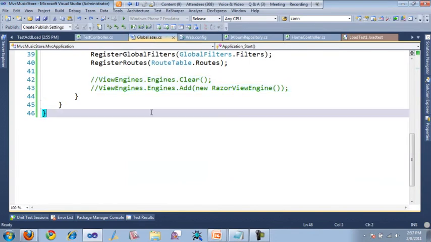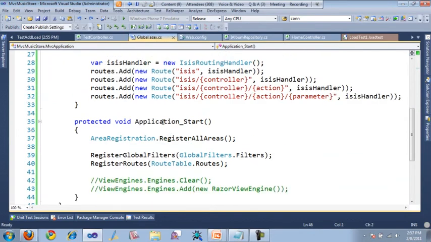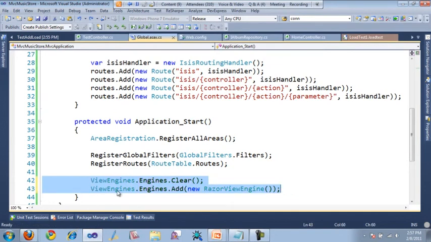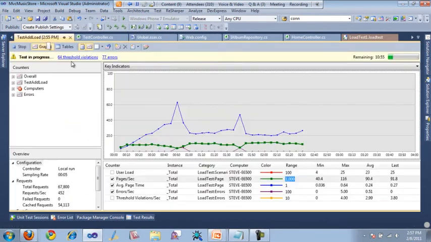Alright, so then let's look at that view engine thing. In Global.asax, in your Application_Start, that's where you can add these two lines of code to turn off all your view engines and then add back just the one you're using. In this case, I'm only using Razor, and so I don't need it to check for templates for the WebForms view engine or the Spark view engine or any other view engine. So now my build succeeded. We were at 115 or so.